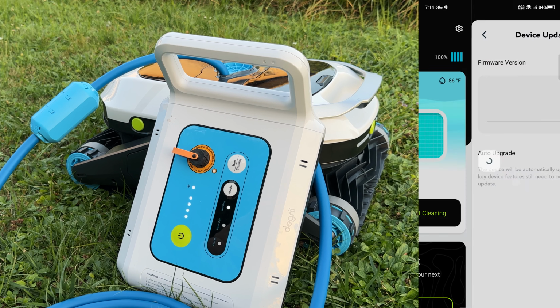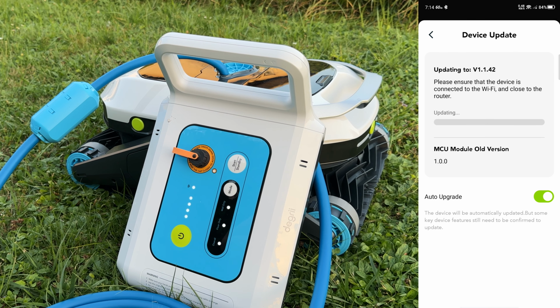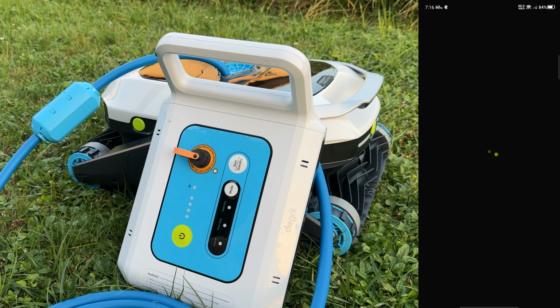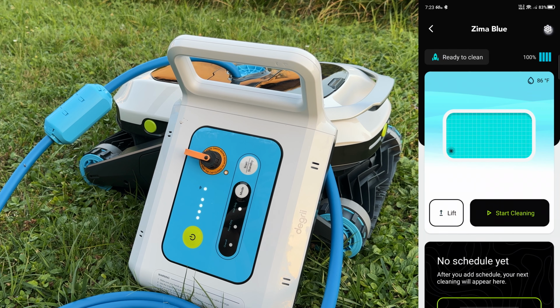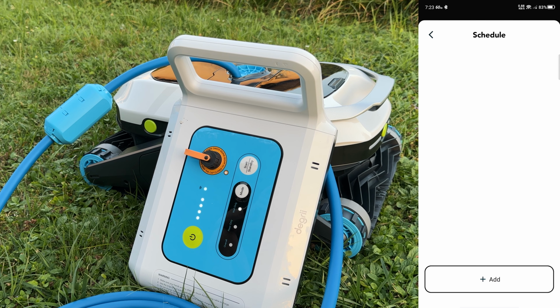So let's do this. Okay, let's go for the firmware update. Let's give it permission for the auto update. That's always a good idea. Being up to date is definitely no mistake. So let's wait for that. And there we go. Look at that. So let's go back one step. So here is our robot. Oh, another update. Let's do it. So there we go. So let's check it out. So we have the settings. We can change the name. We can set up a schedule.